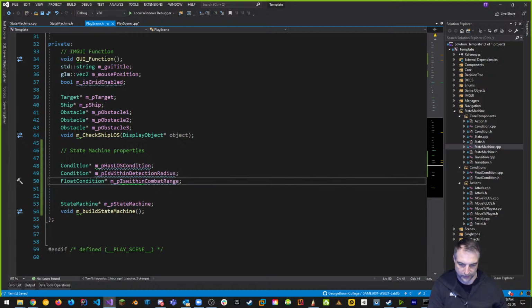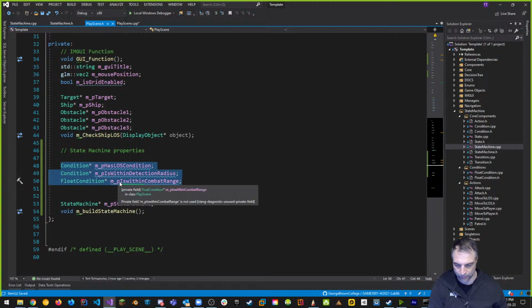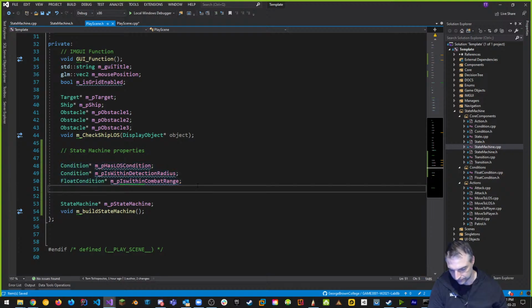Again, what I'd want to do is have these inside of my ship. So I can say ship has line of sight condition, and I already do, by the way, because the ship has some of these things in there. I can set these properties up in the ship. I'm just decoupling right now because I want to test. I don't know if it's even going to work, and I can't test unless I know. So we're going to test slow, like I said.